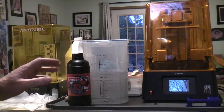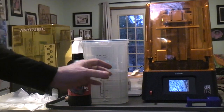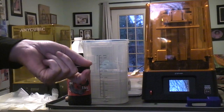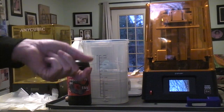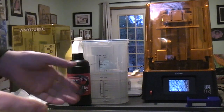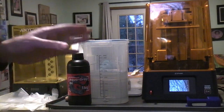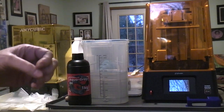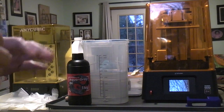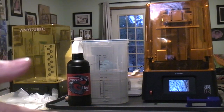The Sonic Mini 8K does print well, but it does crush the first few layers — they're not to scale. Something that should have been 12 millimeters tall came out at 11, because the bottom first few layers are compacted. I was trying different tests to cure that, like rafts and supports, and I had one more thing I wanted to try but I ran out of time yesterday because each test takes a set amount of time to run.